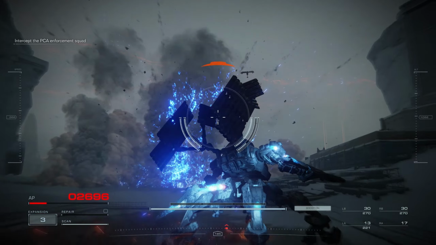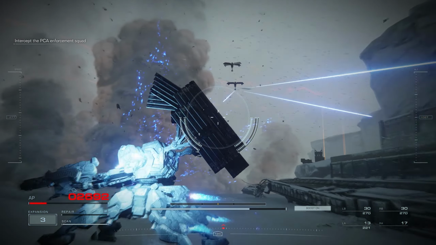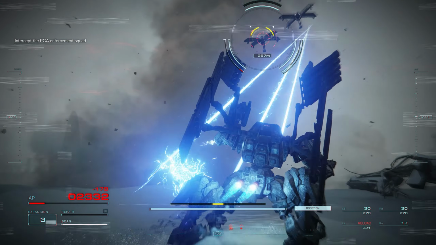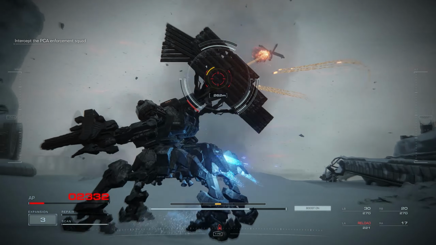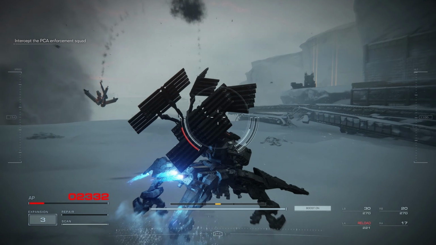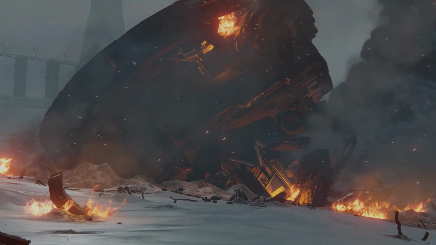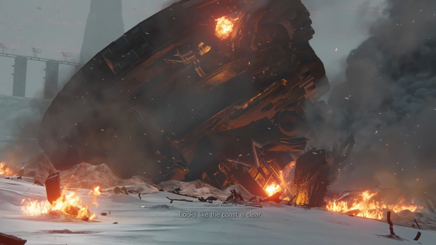So you definitely need to worry about their attacks. These guys are still hanging around though for some reason. The charge shot on the nebula rifle might actually be quite good for taking out those drones. Didn't think about that. Then we get another wicked cutscene here as well.